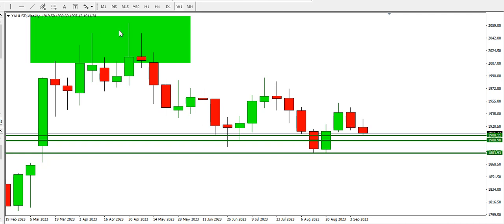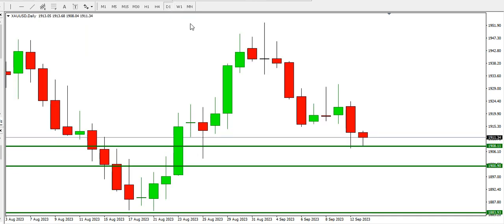But for now, this is the top, this is another top, this is another top. We can call this a high, a low, lower high, lower low, lower high. Then we have a break of structure for us to have a lower low. All right, but that's that on the weekly time frame.